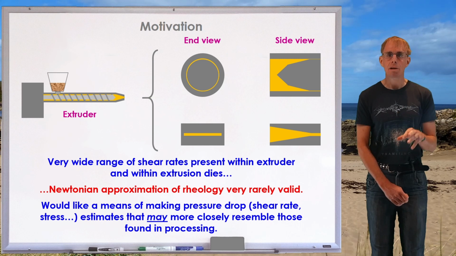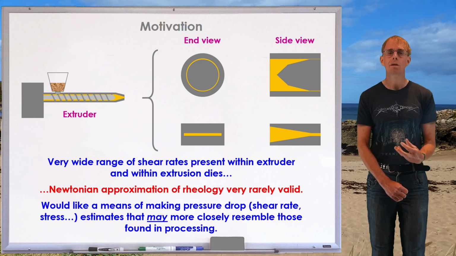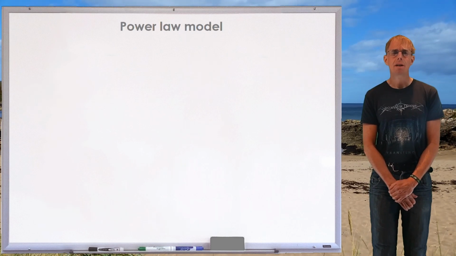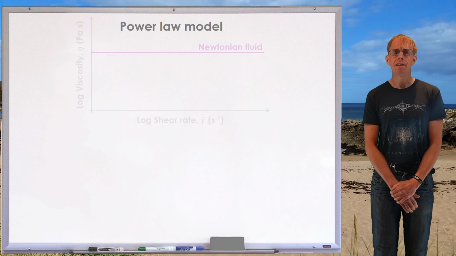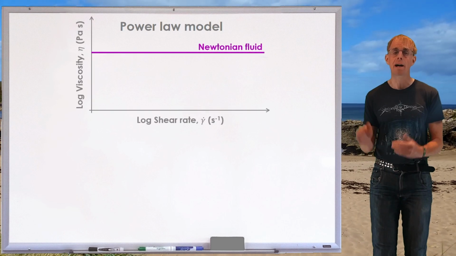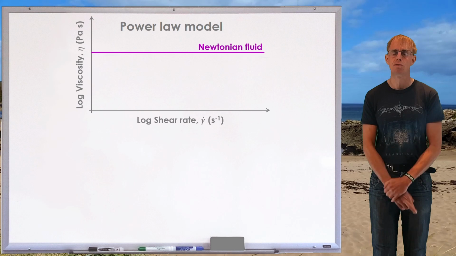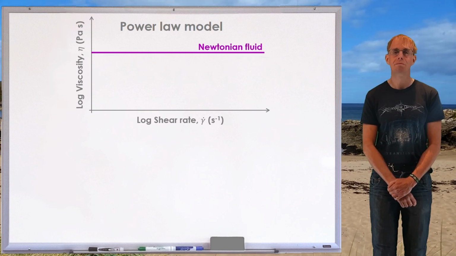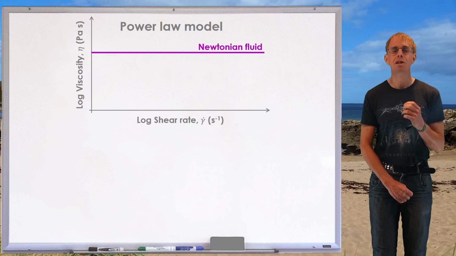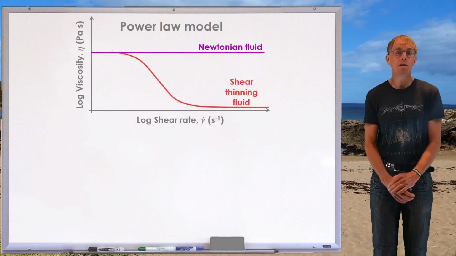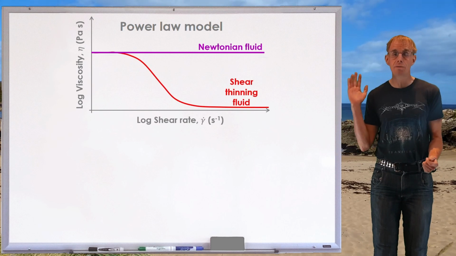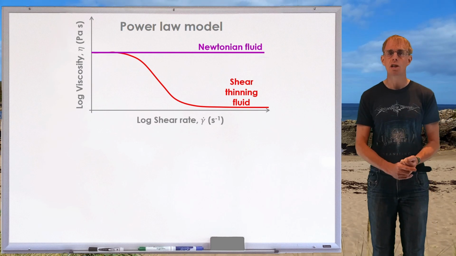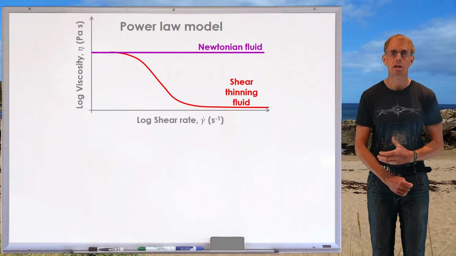But let's start by thinking about how we can describe materials whose viscosity is not constant. So, if we have a look at how a Newtonian fluid might behave, and by behave I mean how its viscosity varies as a function of shear rate, by definition it's constant, as we can see on that graph on the whiteboard. If we contrast this with how a typical polymeric fluid behaves, we see something completely different. We see that the viscosity changes as a function of shear rate, and for polymeric materials tends to change in a fairly characteristic kind of a way.